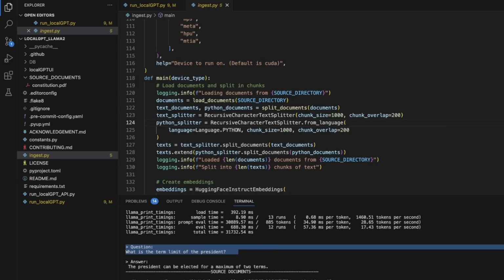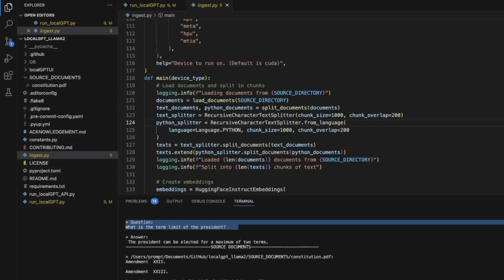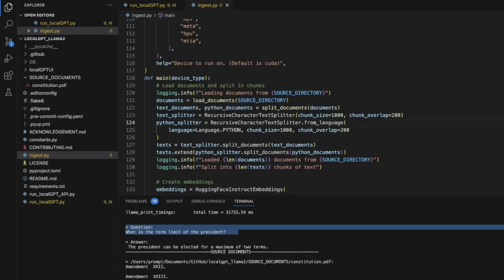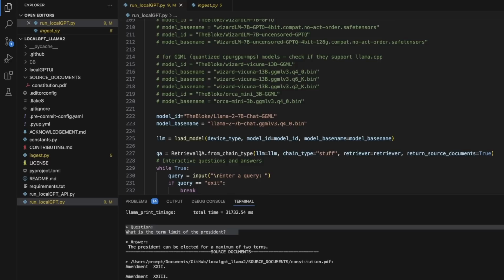So I will be covering that in a separate video where I'm going to show you how you can provide a custom prompt template, because most of these models that we're using, specifically the open source models, each one of them have a different prompt template. So I will be making a dedicated video on how to integrate or use different prompt templates based on the model that you choose. And that will definitely improve the performance of your information retrieval.